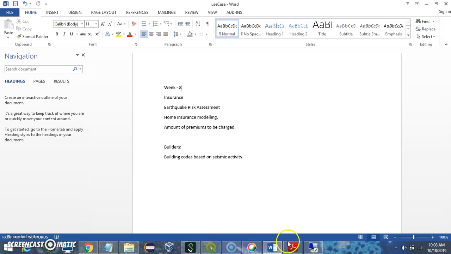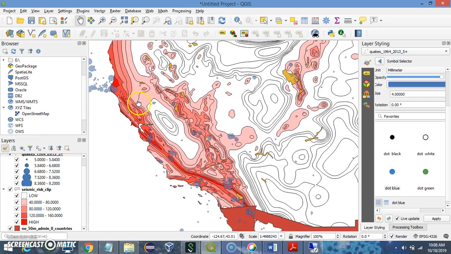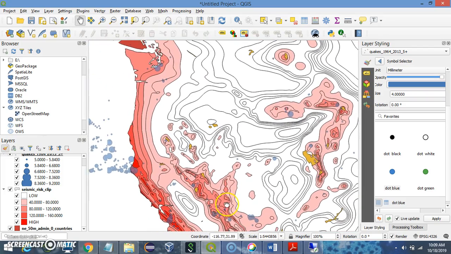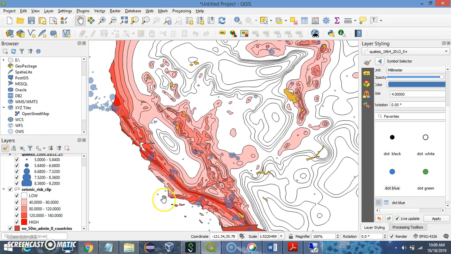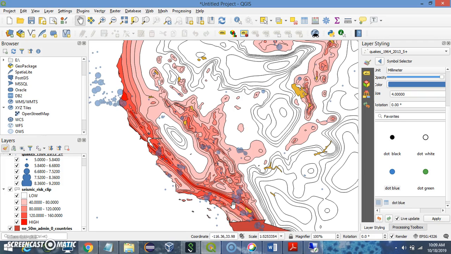So meaning that if ever the government or the San Francisco authorities decide on developing new building codes for the California area, or the area where there is high seismic activity and where huge earthquake magnitudes have happened in the past, they can use a similar kind of risk analysis to determine what kind of building codes should be developed in that area to make sure that the buildings are earthquake resistant.